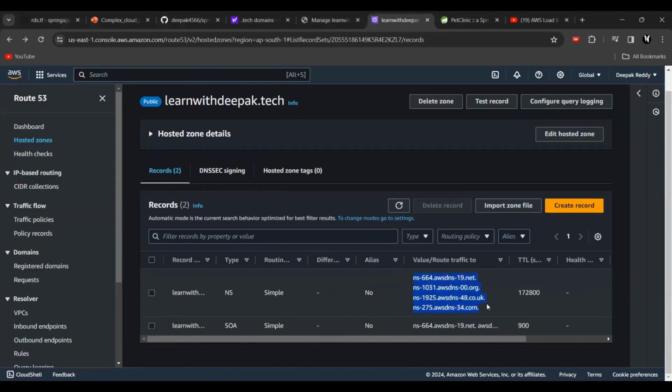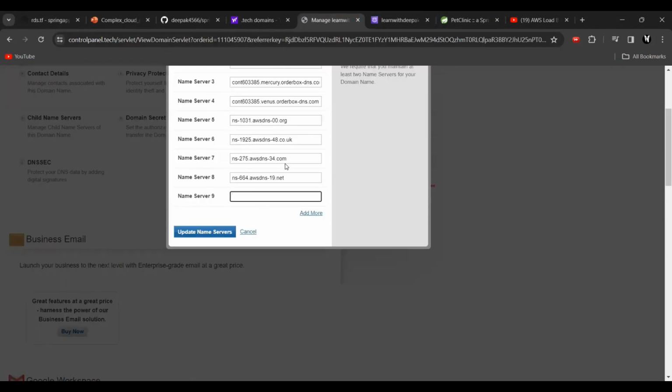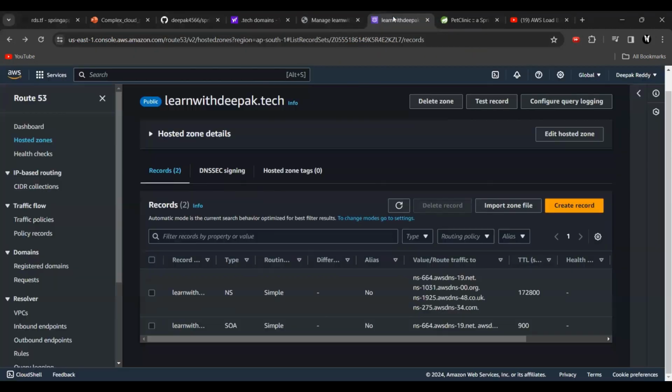You need to create a hosted zone so that these will be exactly matched. You need to fill this in on the website where you purchased the domain, so that the name servers and hosted zones will automatically be updated for use in the AWS ecosystem. These are the four name servers you will be creating using hosted zones.